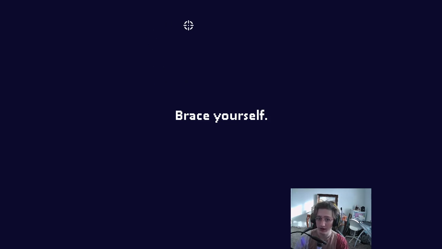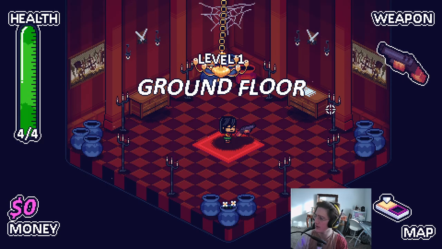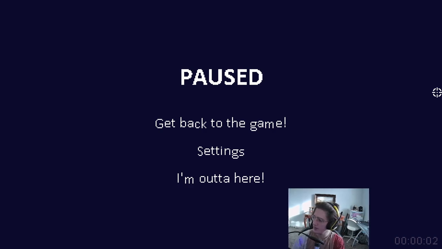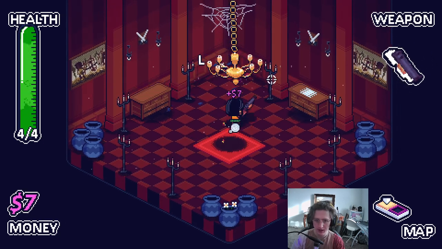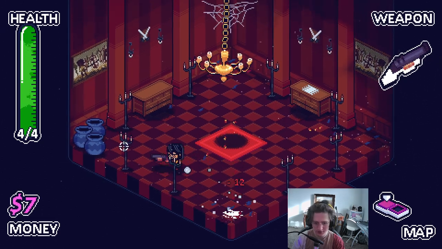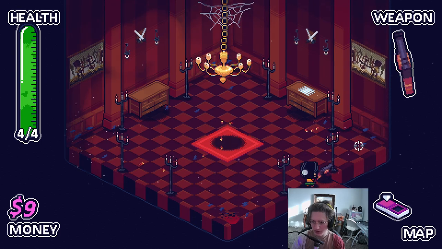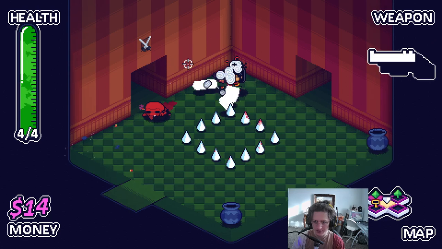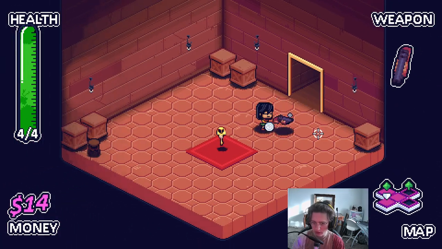Let me just double check and make sure my camera isn't covering the map. I can probably just inch it over. Okay, get back to the game. She has a shotgun, and I die in up-close situations, so, nice. We are going to do a true ending, and we're gonna loop once, so this is gonna be a longer episode. You are welcome.